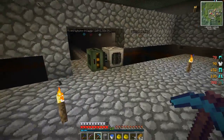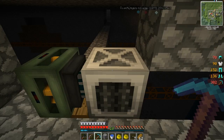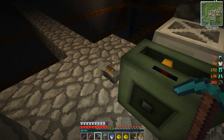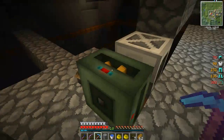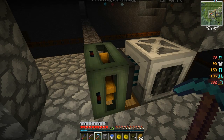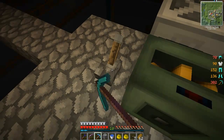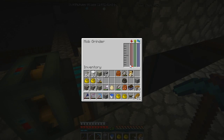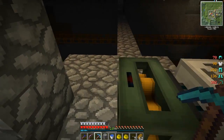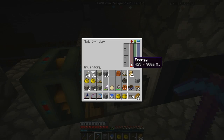There. Back to this one. What's the bet this will be 250? No, 200 exactly. I'm not sure what's going on with these. It may just be that I need more power generation. I may need to hook up the other side before these will actually work properly. Yeah, 25 per tick, per pump. It's not really per tick because it's not going anywhere near fast enough for it to be a tick.